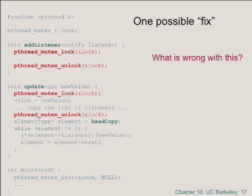Does everyone see how that could happen? I mean, you make a copy of this list. Okay, you're gonna notify. You release the lock. The interrupt occurs. The second update occurs. As a result of that second update, it makes a copy of the list. And suppose that your thread scheduler just happens to go ahead and notify on the second call to update before it returns to the first call to update. That's a perfectly legitimate behavior in this system. So the first call to update is stalled here. The second call to update completes doing all the notifications. Then you return to the first call to update and do your notifications of the stale value.